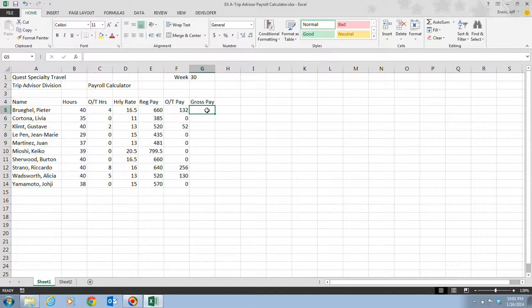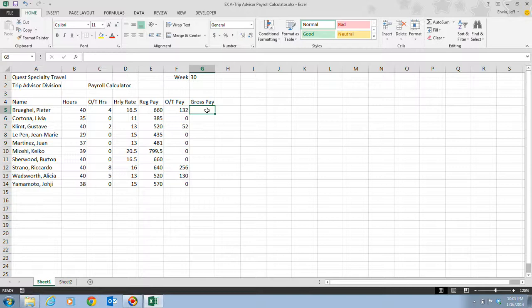The third thing you need to do in creating formulas is to create them with care and make sure you know exactly what you want the formula to accomplish before it's created. An inaccurate formula can really have far-reaching effects if the formula or its results are referenced by other formulas. So you want to make sure that all of your formulas are correct, especially if you're tying other formulas into it, such as this gross pay one, which we'll work on after a while. We want to make sure that all the other formulas are correct before we use that. And then, as I mentioned before, you want to make sure that you use cell references rather than just values or just numbers.